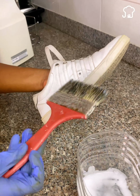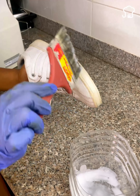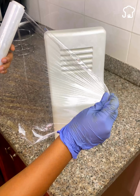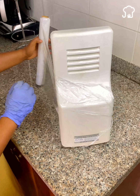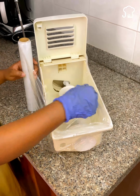Once we have spread everything, the next thing will be to seal it. We will take a roll of transparent paper, cellophane paper, or whatever they call it in your country, and we will wrap the cube and the sneakers well. This trick is very efficient, and the result will surprise you a lot.